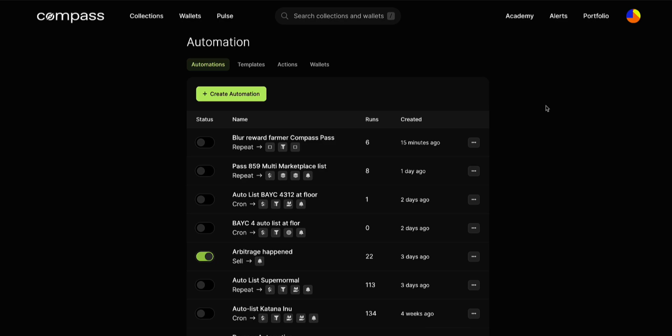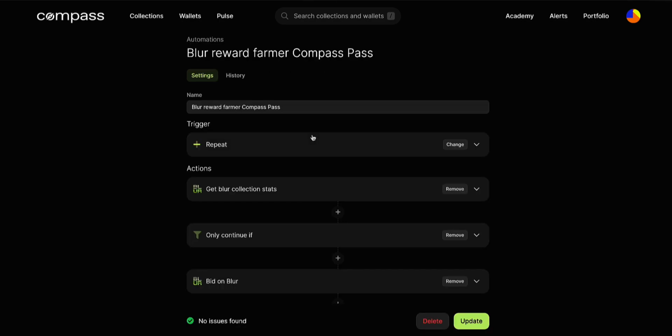We'll share these automation templates with you, so you don't have to go through the process of setting them up. But I highly recommend you try setting these up yourself, because once you get a hang of the logic of it, then it will be very easy for you to make it more sophisticated, to add more protection, take more risk with the automations. You have to fine tune it a little bit, and then you get the best rewards.